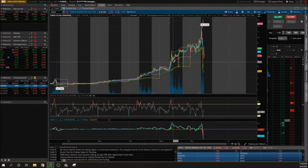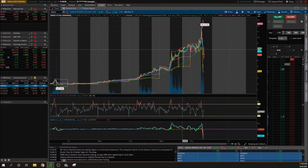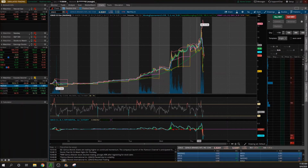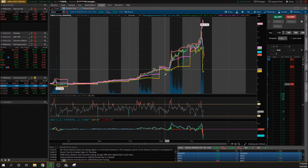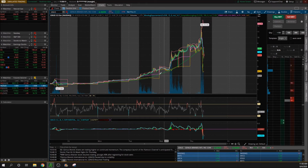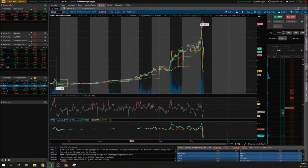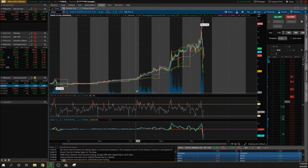Here's where the problem lies. Yesterday is when the hype really kicked up. We got a huge push throughout the day, and then after-market hours kept going up, and then pre-market hours this morning kept going up. Now people were paying attention, and everything was getting hyped. Well, the people who started to hype up the stock want to see it go up because it's going to favor them, right? They're probably bought in back here. By hyping up this stock, sometimes you'll even see CEO members put a huge amount of money into it.